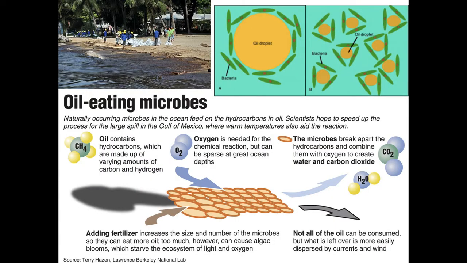There are oil-eating microbes, and there are these bacteria that can break down the hydrocarbons in oil. And this shows a schematic where they eat away at the oil, and they also break it down into smaller droplets. So you can see here, oil sticks to itself, especially when it's on water, because it's hydrophobic. So obviously oil and water don't mix. So the bacteria will eat away at the oil from the outside and break it into these little droplets.